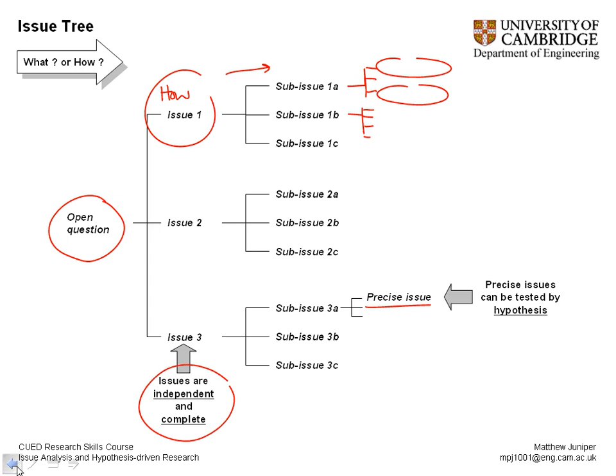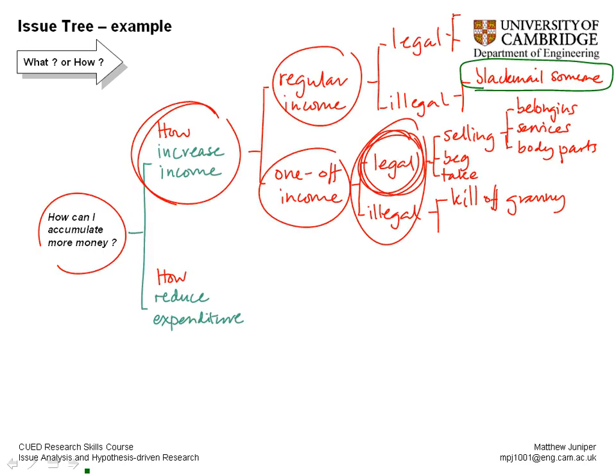And for example, we will be looking later on at testing the hypothesis that we could make money by blackmailing somebody. Now, not all of the options on the right hand side are going to be acceptable. Some of them will be acceptable and we'll look at in more detail. Some of them will be completely unacceptable. Let's go back and think about the next slide.